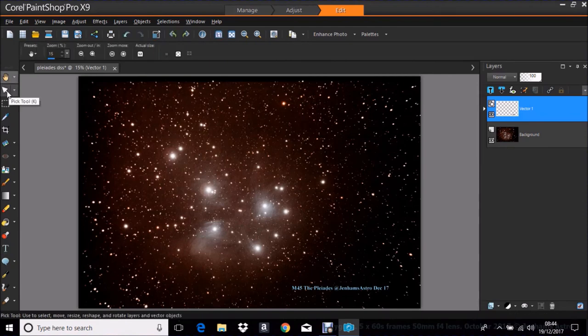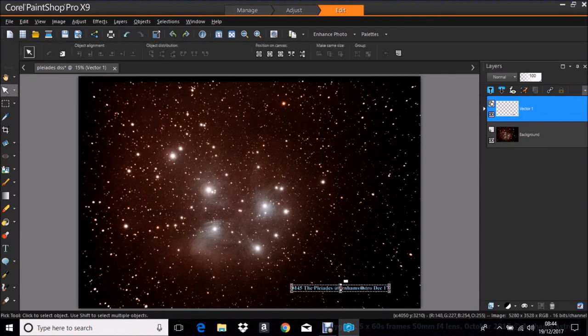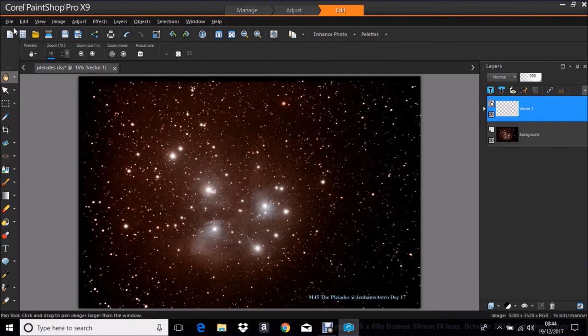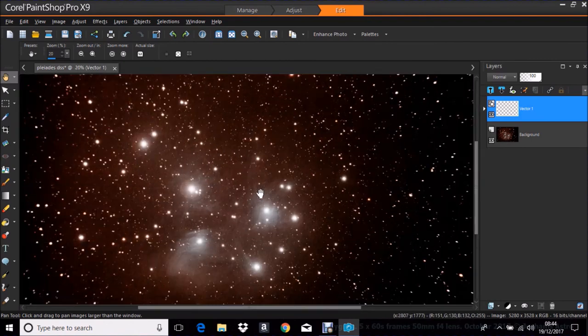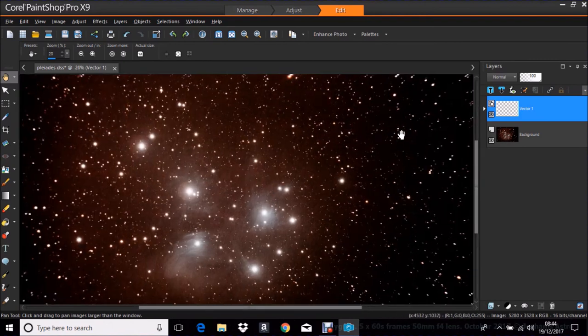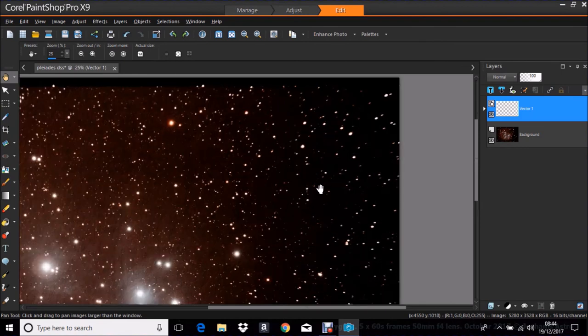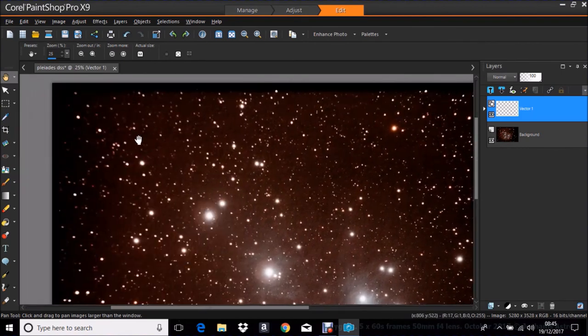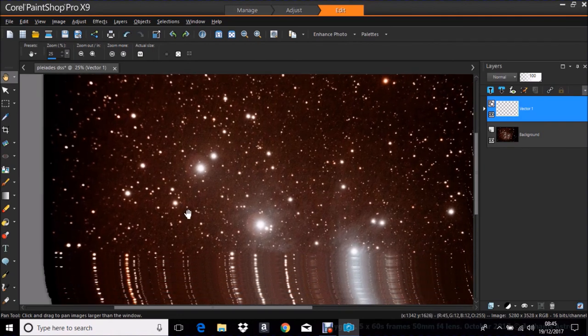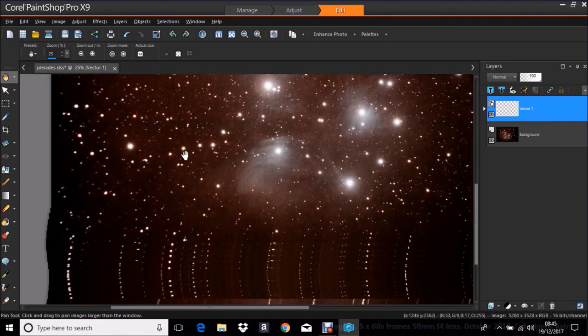Okay, so that's that. So what else? While we're here, we can have a bit of a look at the detail of the image, and a few points to note. So we can zoom in. Clearly the stars in the centre of the frame are nice and round. But if you look in the corners, you'll notice that there's a general elongation of all of the stars at the extremes of the field.